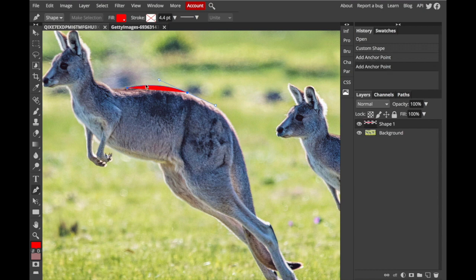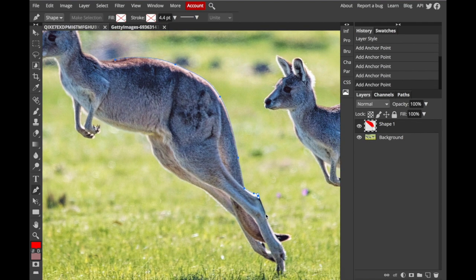So again, if it's filling in on your design, I'm going to go to the fill up here and give it the red X so there's no fill color, so it does not cover up your design as you're working on it. So you want to get as close as you can to your creation.